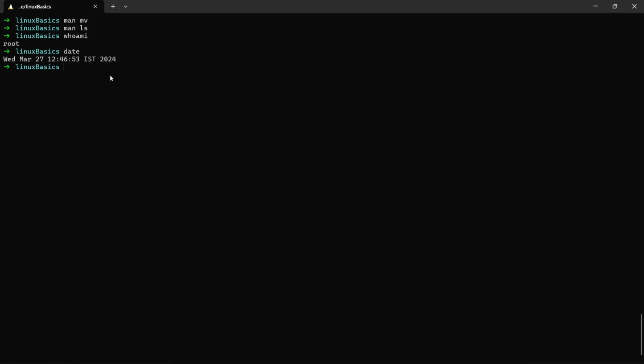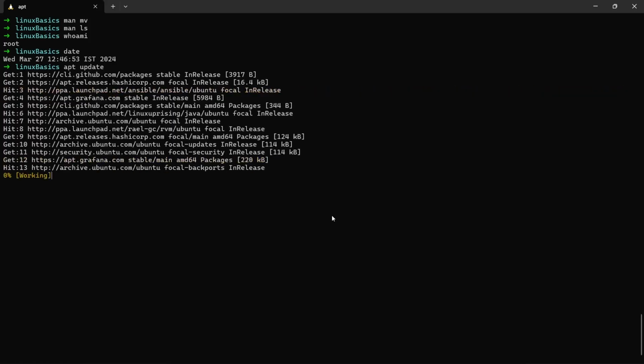And we also can use a package manager. Now there are different package managers inside different Linux distros. Let's say I'm currently using Ubuntu, so the package manager that I would be using is apt. Now there is a package manager called yum. There is a package manager in JavaScript, which is npm. So there are different package managers, but because I'm in a Linux distro, I will use apt, and I can do update to update all the current packages. So apt update, and this will update all the packages that are inside my system.